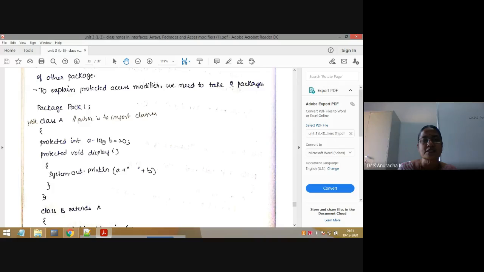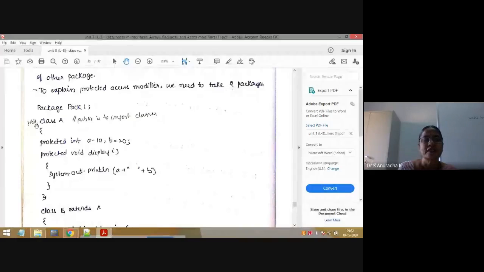Concentrate only on class A, because inside class A I have taken 3 protected members. That's why within the same package, by the subclasses and non-subclasses of class A, these 3 protected members can be accessed, and outside the package, in another package, we can access these protected members of this class by the subclasses of this class only.